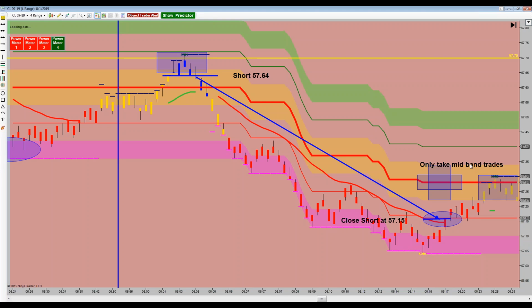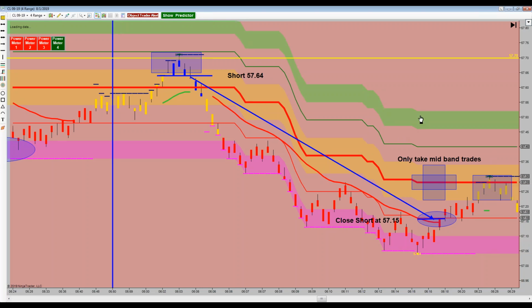If you took a snapshot of this and put it on Wikipedia with the definition, if you Googled mid-band short trade, this would be it. This is the epitome definition of it. Every single person here tonight should have typed in an S when these bars formed right here. Every one of you. Moving on.